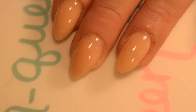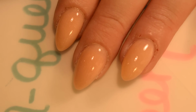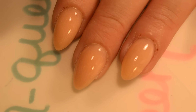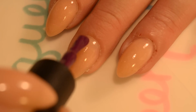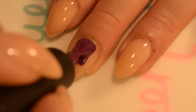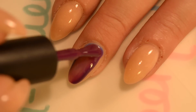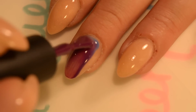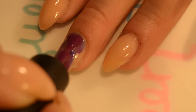Okay, so I've gone ahead and let my base coat cure for 1 minute, and now I'm going in with the first coat of Cotton Candy. I'm going to use this one first, and this one is like a cream gel polish. So this one has no glitter in it. I'll get some more on my brush there. And the trick with gel is you do want to use thin coats, and it's really cool. You can see it changing once it hits the warmth of my nail bed, and that's really cool. I love that.